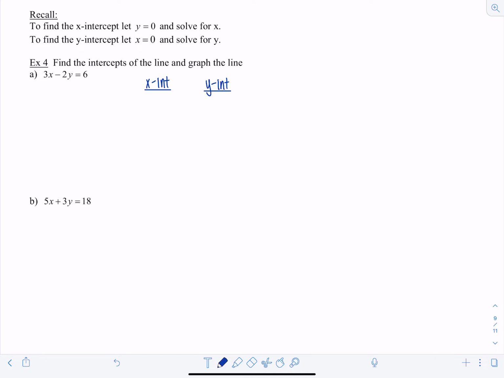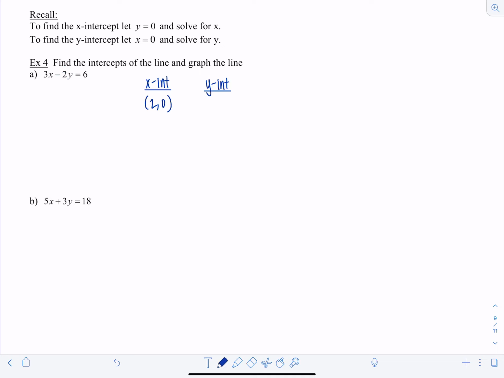So if you're finding the x-intercept, you're substituting in 0 for y, correct? So put your hand over the negative 2y, or just imagine it gone, because you're substituting in 0 for y. And all you're left with is the equation 3x equals 6, right? Can you solve that in your head? 3x equals 6, it would be x equals 2. So the x-intercept is 2, 0. See how snazzy standard form is?